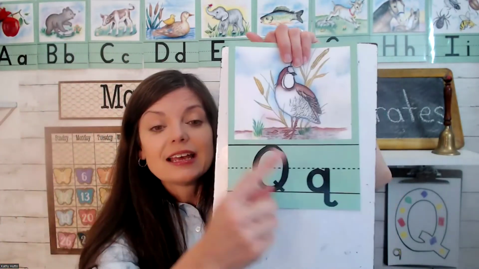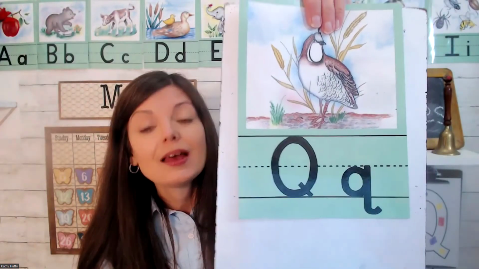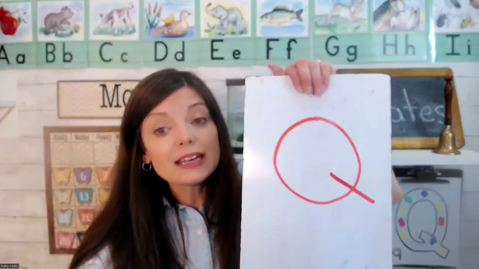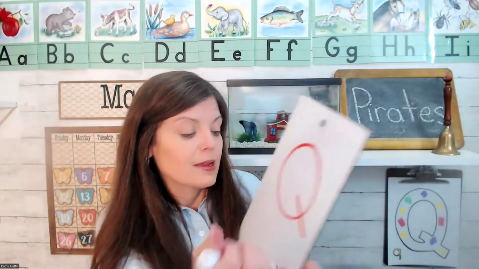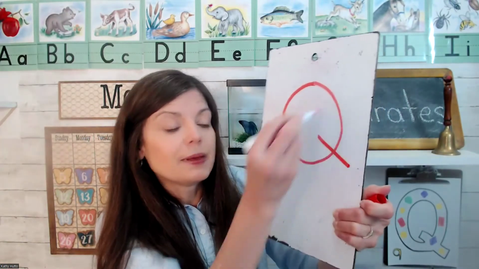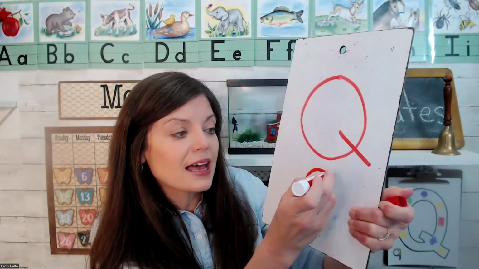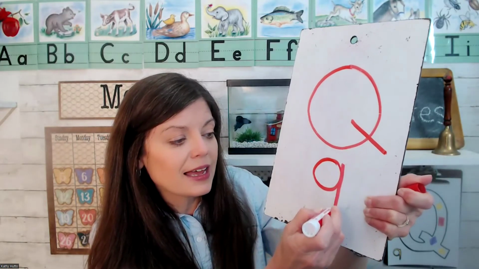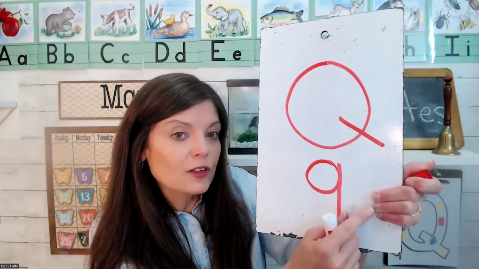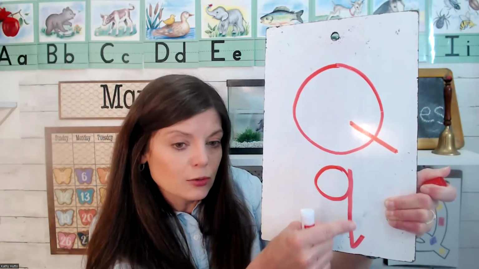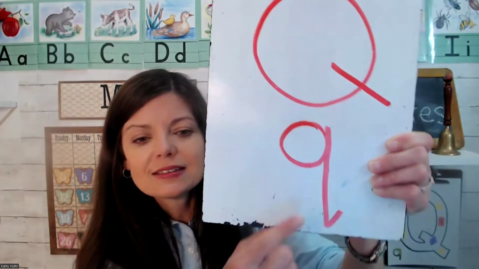Well, that is the big uppercase Q, but we know that all of the letters have two, uppercase and lowercase. Lowercase Q doesn't look anything like uppercase Q, but we do need an O again, a little O this time. So big Q had a big O, little q has a little o, and then right beside it, make a line that comes down and then bounces. Some people curve the line, but in our class, we go down and we bounce up. Both are okay, but this is the standard way.